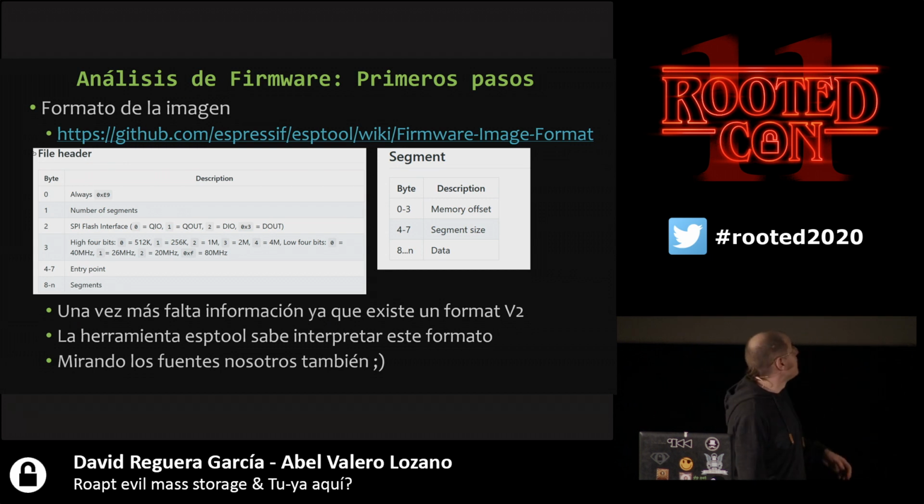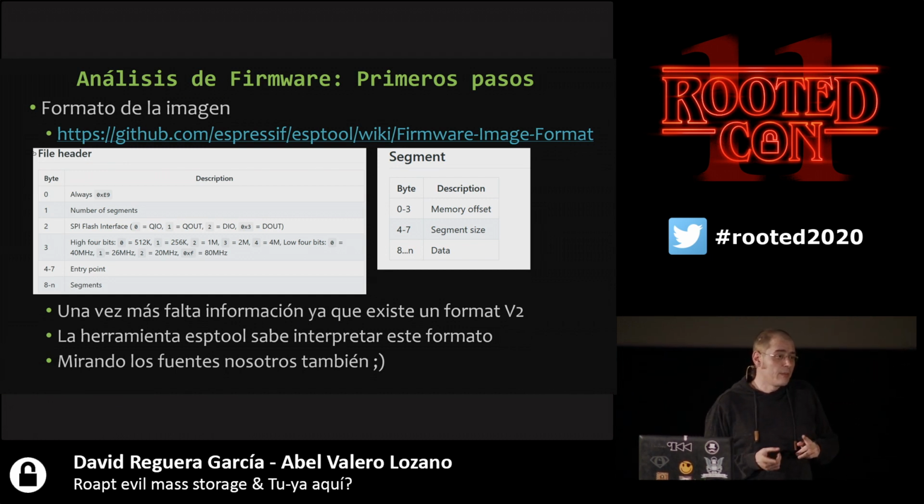The image format in esptool tells you it always starts off with the magic byte, then you have the segments, and it also tells you about the entry point: 4 bytes standing for the entry point, and then the number of segments.